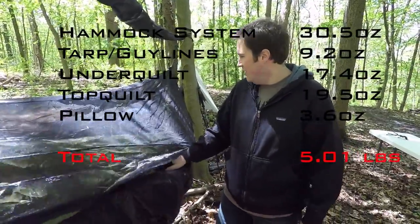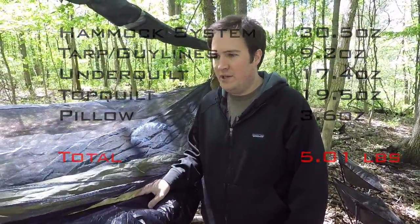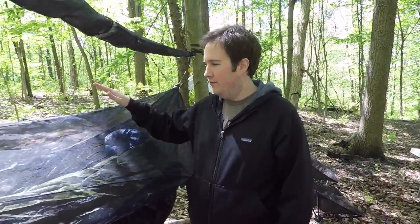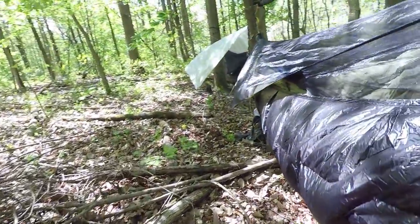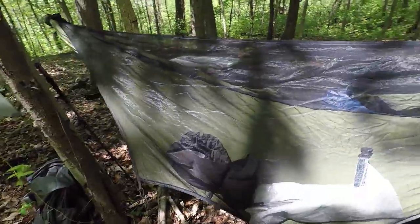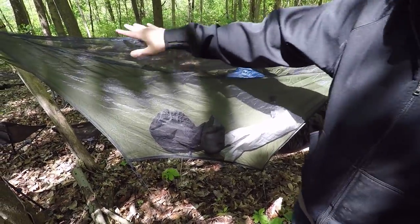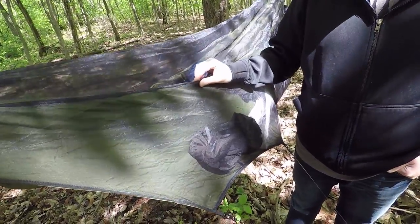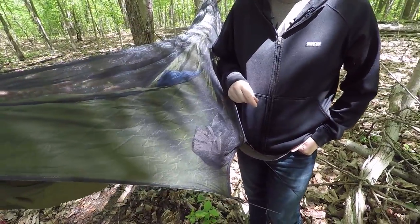That's my setup so far. I also use a Cocoon Aircore pillow, which I want to replace for a down pillow — we're learning as we get more into hammocks that we just need the most minimalistic pillow possible. One thing we love about the Blackbird XLCs is the shelf. I believe it's actually three to four square feet. There are ridgeline hangers and peak loft bags that some companies make, but the Warbonnet Blackbird XLC has a built-in shelf, which is awesome for storage and makes life a lot easier once you're in your hammock.